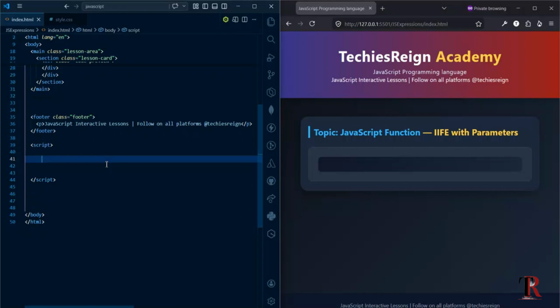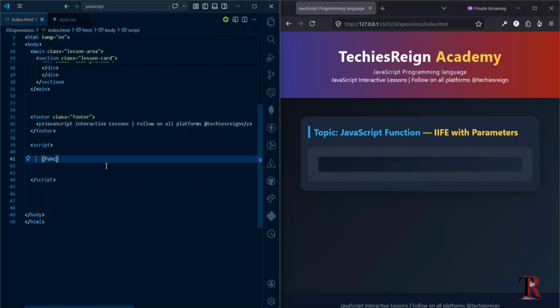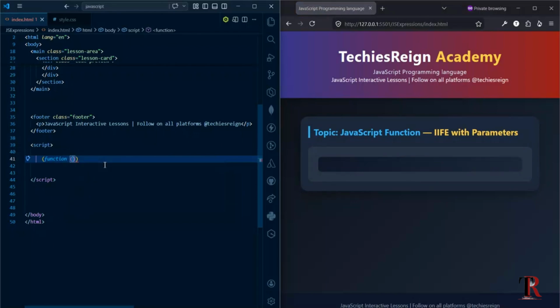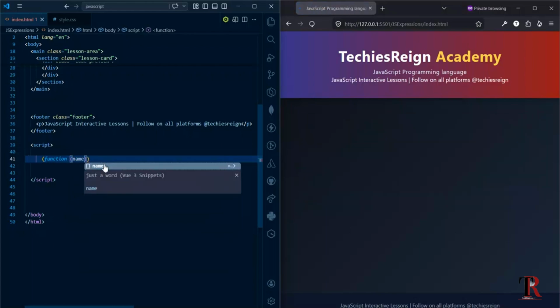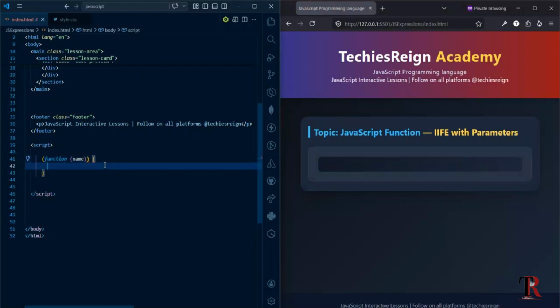So let's move on. Now, what I'm just going to do is make an opening and closing bracket. And since this is a self-invoking function, I don't need a name. But this time, I want to pass in a parameter. And that is what you are seeing inside the bracket and not the name of the function. So now that I have this, my bad. After it is where I can add what I want as actions inside that function.